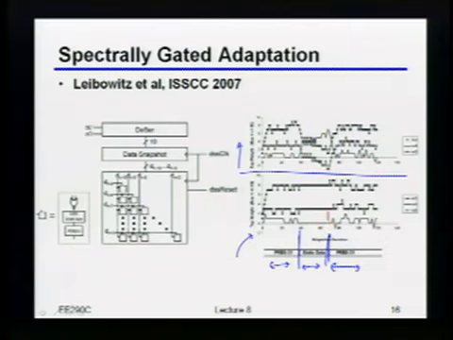Whereas notice here, when they actually include this spectral gating, once you see that the data is bad, you just throw all those updates out. You basically don't change your coefficients at all. And then, of course, if the channel itself is changing, well, sorry, tough luck. There's nothing you can do about that. But at least you know that you're not going after something that's really bogus, right? And then, of course, once the real data starts again, then you start tracking and dithering around that nominal value. OK? Does this make sense to people?